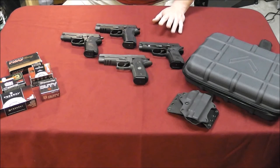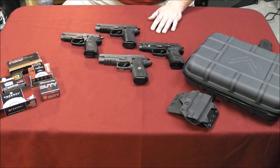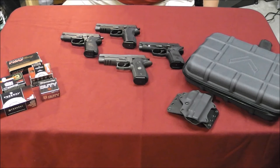The cons — I'll mention the price again as I will on all of these. Sig just doesn't make the most price-friendly option out there. Also the all-metal frame makes it a little bit heavier. This one does not have an accessory rail. For some people that's a big deal, for others not. For a carry gun, the rail is a little bit less important to me — I'm not looking for a light or laser. For a nightstand gun, a flashlight or laser may be more relevant. But for the carry gun, not having the accessory rail is not as big of a deal.